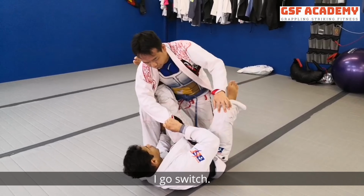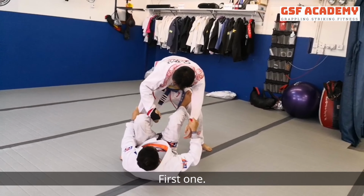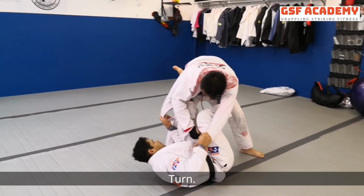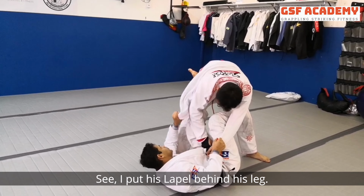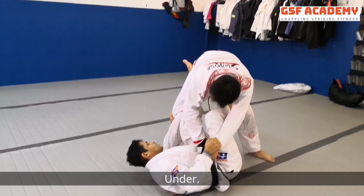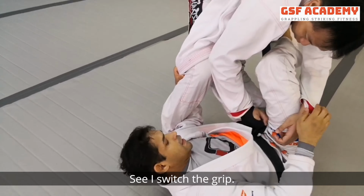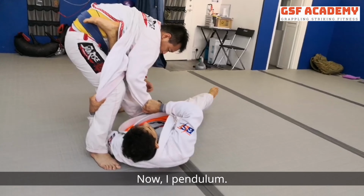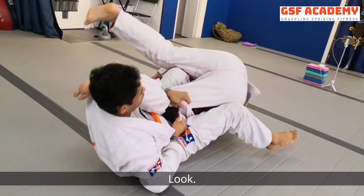Okay. Let's go sweep. Let's go get again. First one. Two. Turn. Keep. See, I put the lapel behind his leg. Under. Keep my leg out. Control. See, I switch the grip. Now I pendulum. Sweep him front. Look.